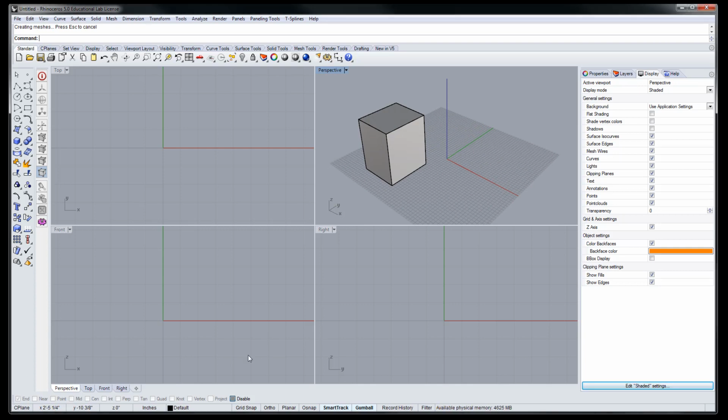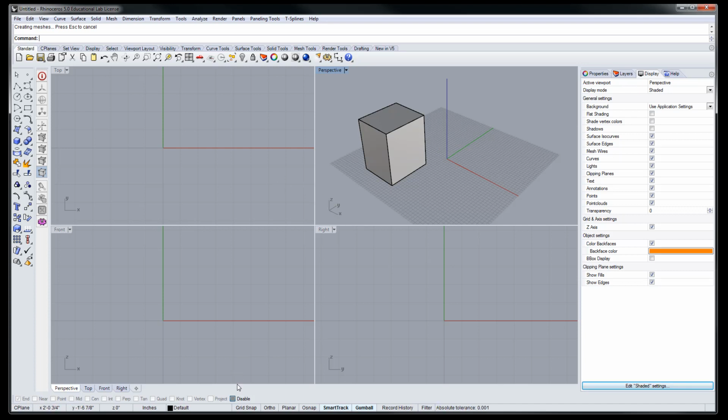So we drew this box at any size from anywhere in this space. We can get a little bit more accurate than that. I said I don't care how big the box is, but I kind of wanted you to draw in this coordinate right here. So if you have it somewhere else, just use the move command and scoot it over.